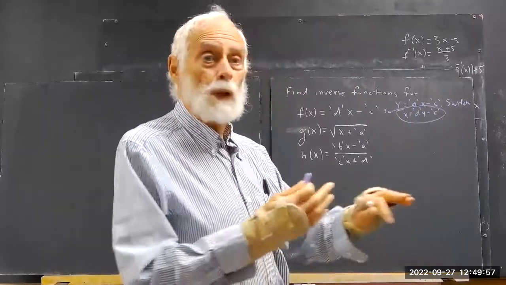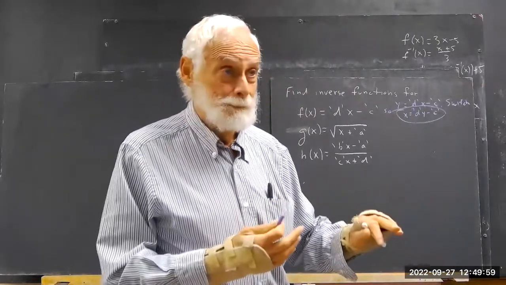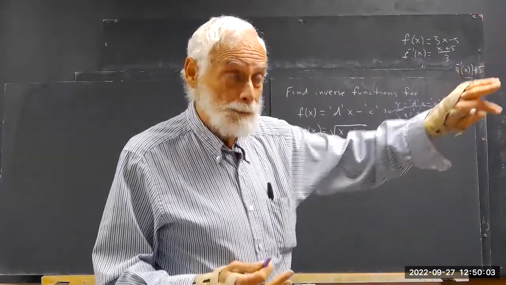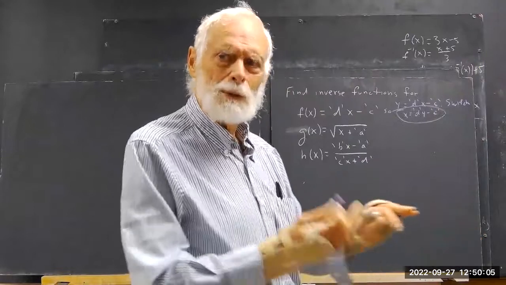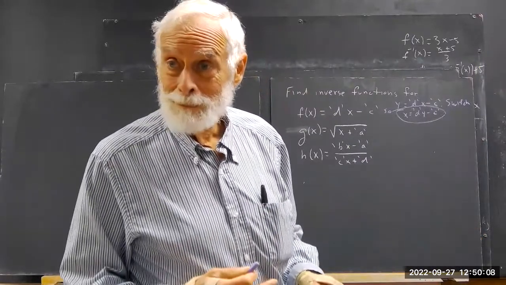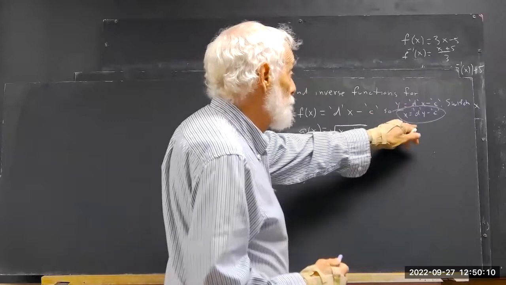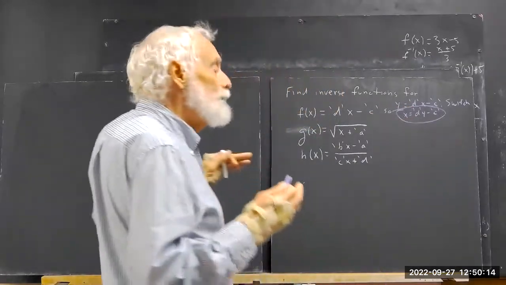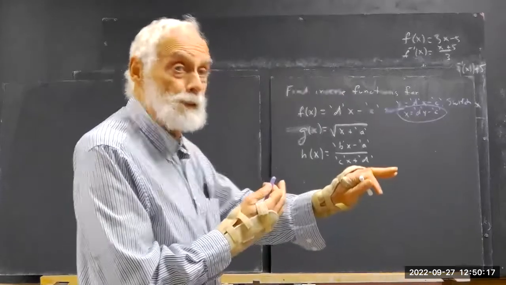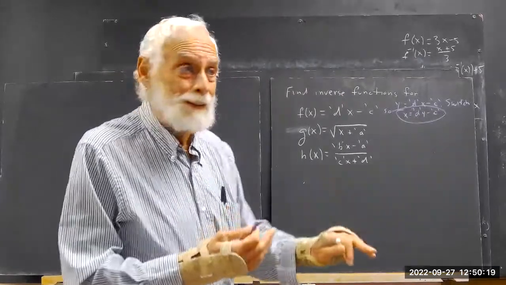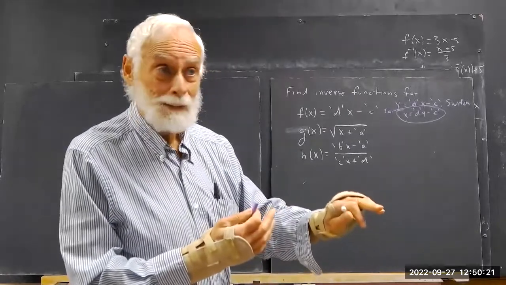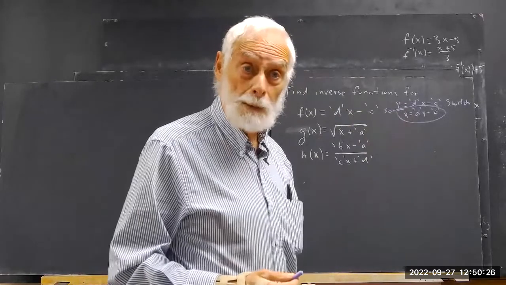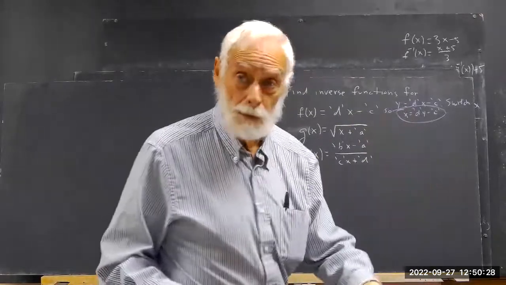You switch x and y as we did with the table. And you know how to do the graph if you have a table. Well, doing the algebra is a little harder than doing the graph. You have to start the algebra out with this logical step. Again, you switched columns when you did the graph. So you switched x and y, didn't you? Okay. Well, that's the same thing you do here. You switch x and y, and then you solve for y, which gives you your inverse function.